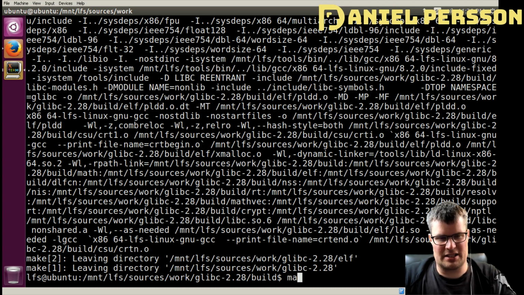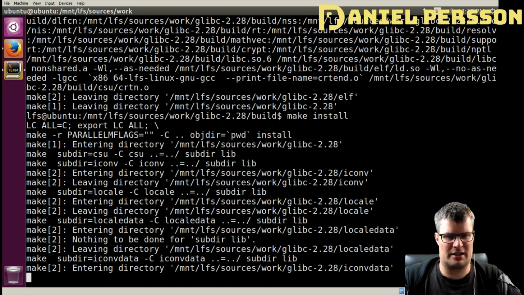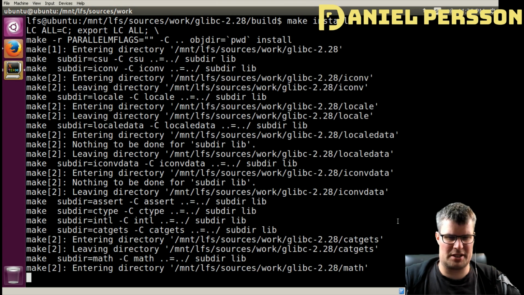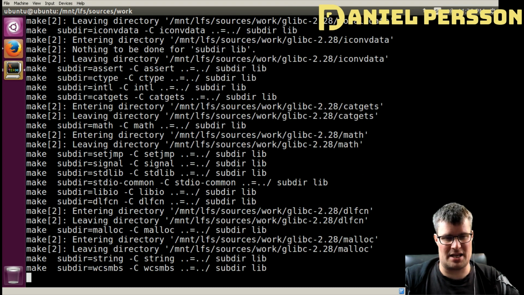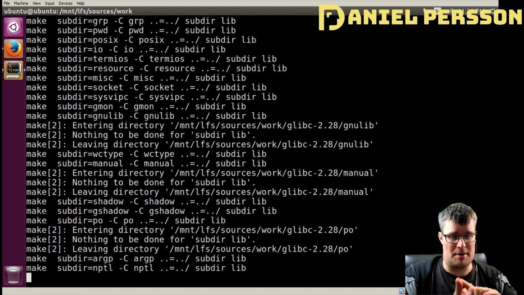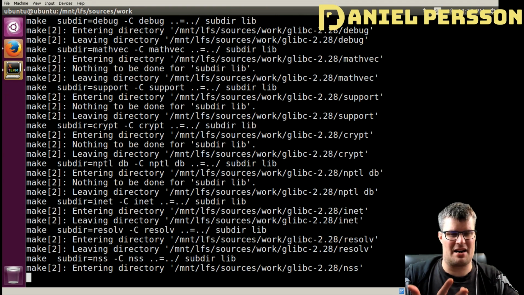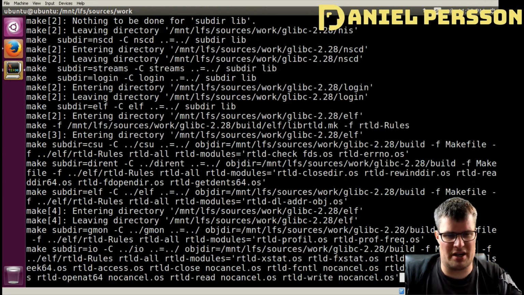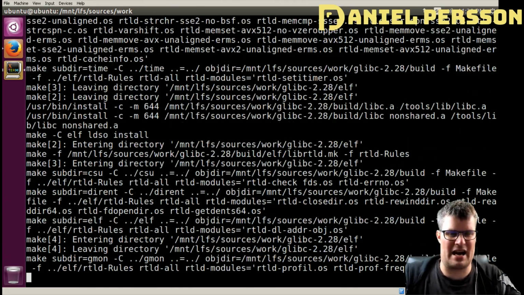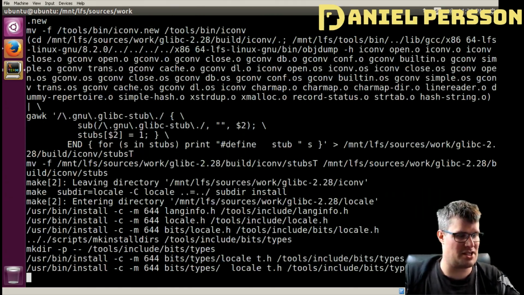So let's just install this package as well. It might take a little bit of time to install it because it's a lot of libraries as well. But now that we have built glibc, we have binutils, we have the C compiler, and we have the main C library, and this means that we can build C applications.